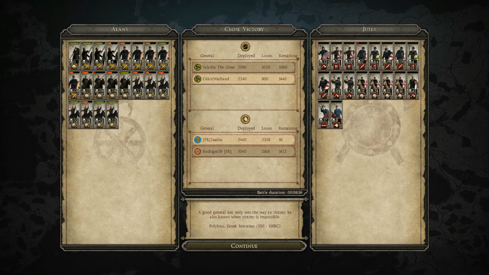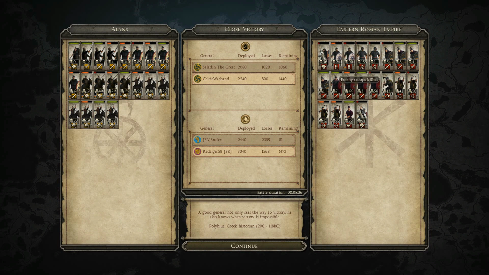Taking a look at the Jute player, a couple of his infantry units did not bad, but the horse lords really suffered. The rest of his infantry couldn't really kill enough of us to make a difference, unfortunately. And for the Eastern Roman Empire, a lot of his numeroi weren't even engaging in the battle. I guess they just broke. But Hetaria Guard got 131 kills. They always seem to do well in any situation.